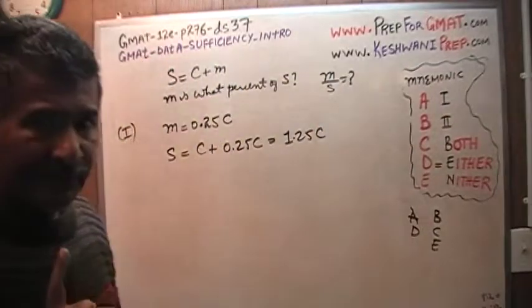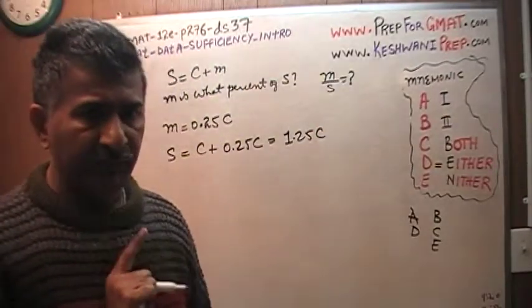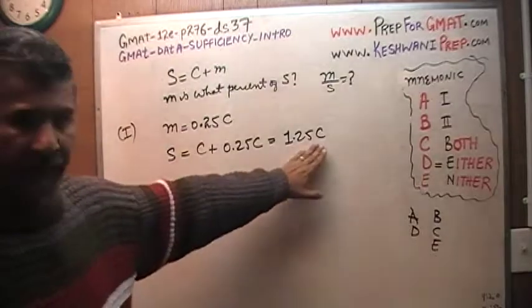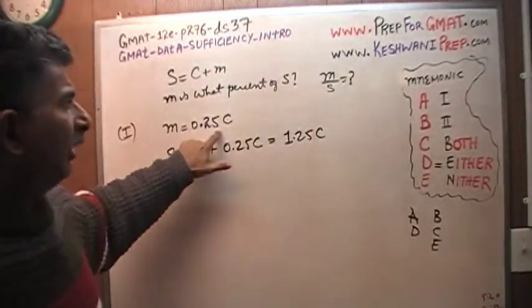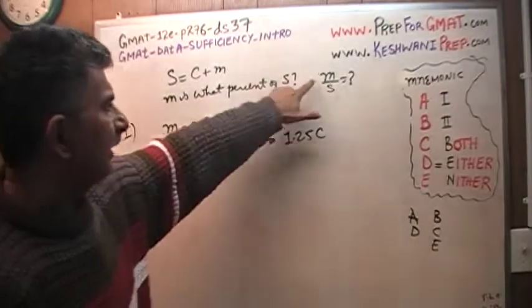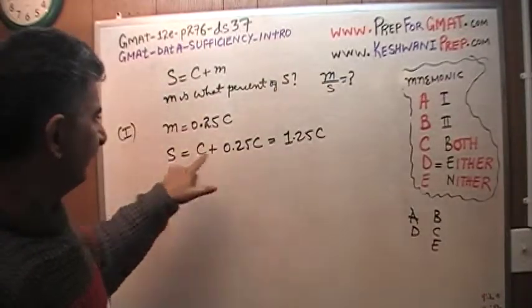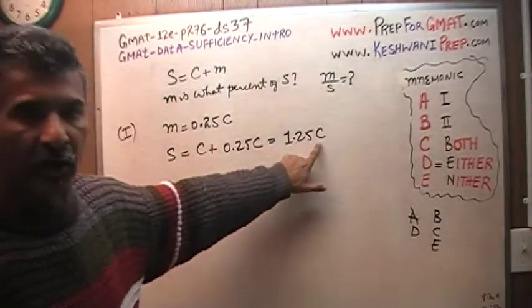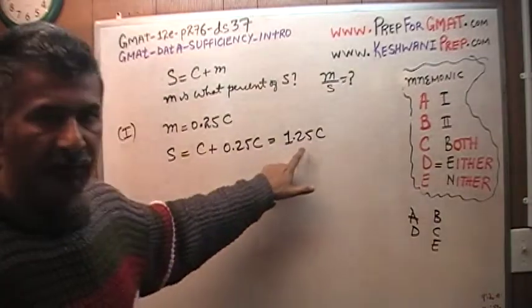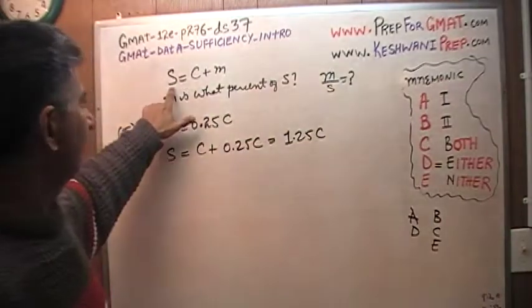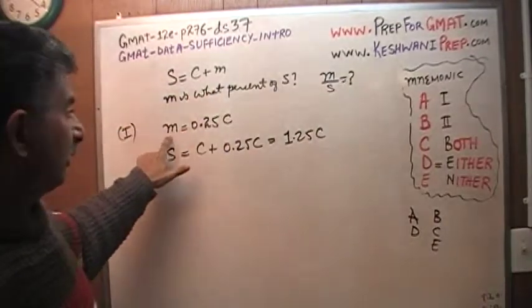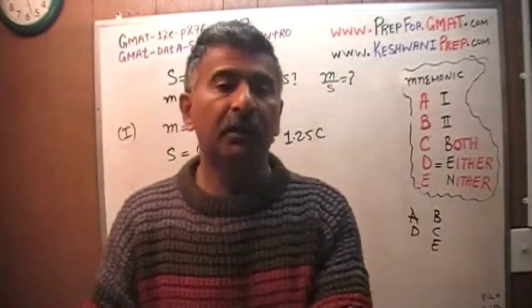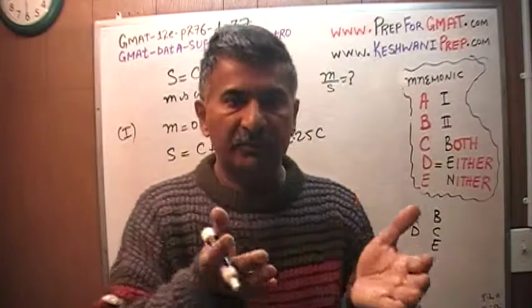you don't have to do any of this in the exam. If you're quick enough to realize that this information is enough to figure out this ratio, you're done. You see, here we have the selling price expressed in terms of cost, and markup is expressed in terms of cost. When I insert this value for markup, and this value for the S, this tells me that the selling price must have been 125% of the cost, which makes sense. The selling price would have to be 125% of the cost because we are told that the selling price is cost plus the markup, and the markup is 25% of the cost. So the selling price would have to be the 25% markup plus the cost of the item, hence 125% of the cost.